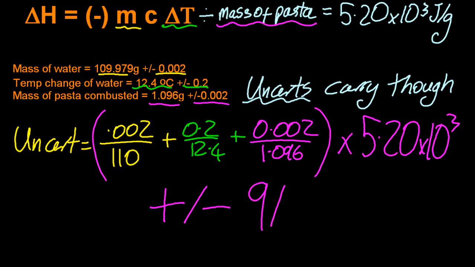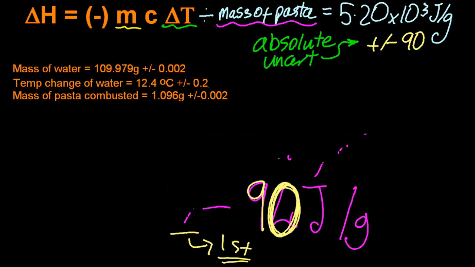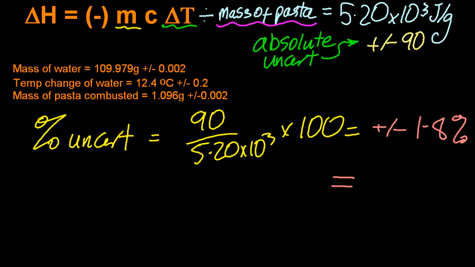That gives me plus or minus 94 joules per gram. Now for uncertainties, you only need one sig fig. So 90 joules per gram. Uncertainties always to one sig fig. If you don't, it's not wrong, but it's not right either. That's my absolute uncertainty. Now I want my percentage uncertainty. So that's just 90 over the value that I measured times 100. So that comes out at about 1.8% plus or minus. Again, one sig fig for my uncertainty. So plus or minus 2%.